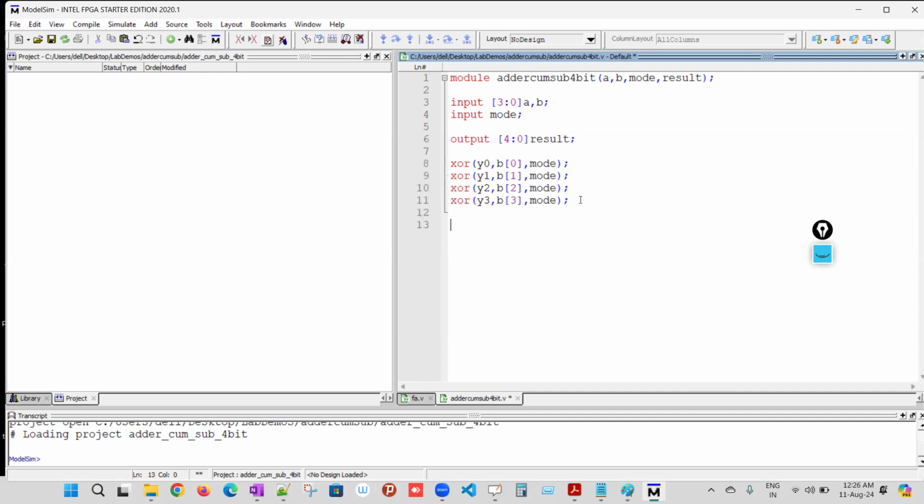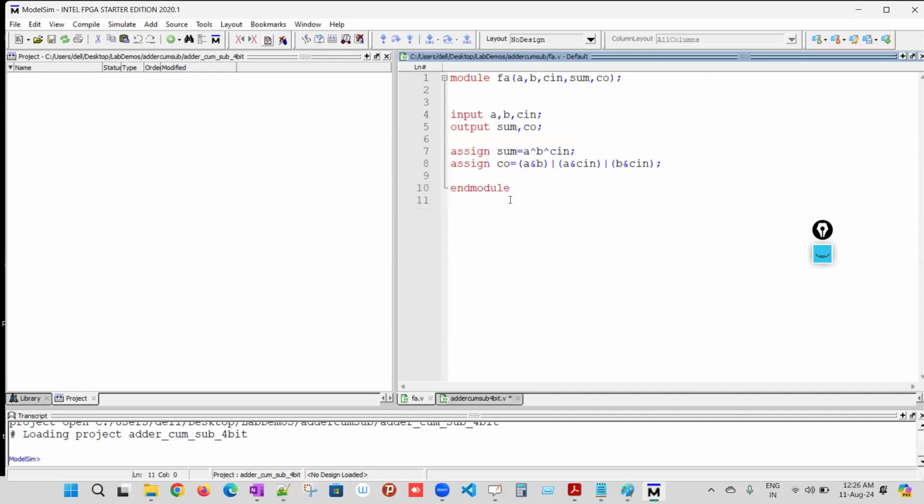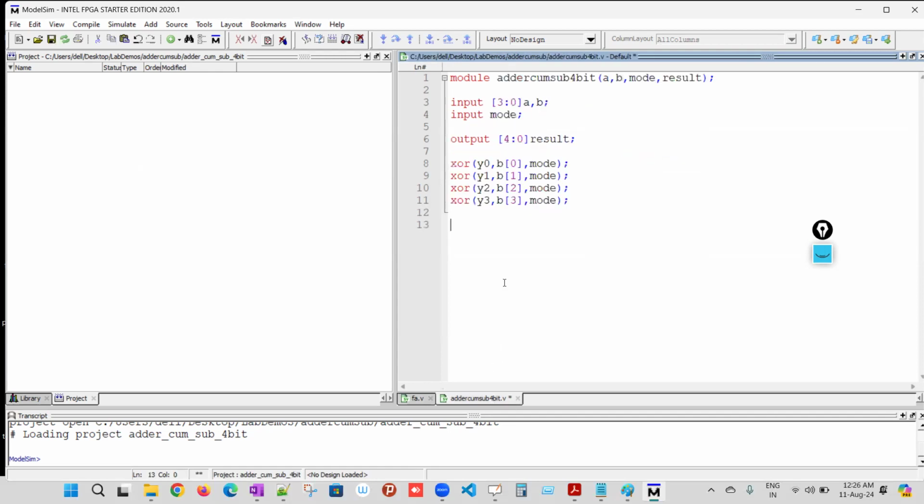And then we instantiate the full adder. So this full adder, we have to instantiate 4 times. Copy this here 4 times. Paste 1, 2, 3, 4. And here, a user-defined module name must have an instantiation name. Instance 1, instance 2, instance 3, this is instance 4.